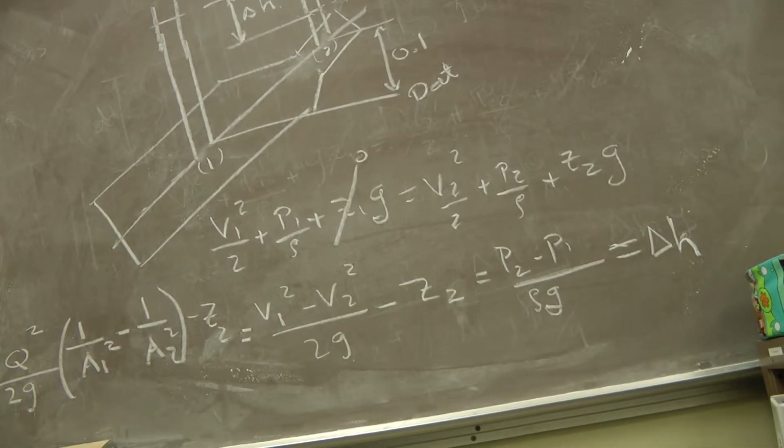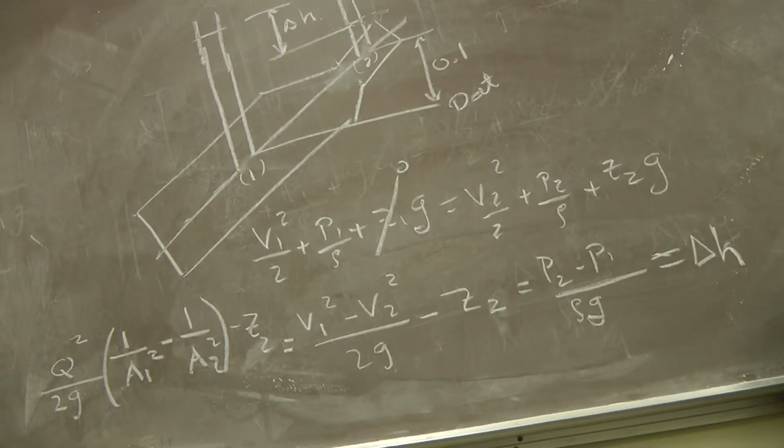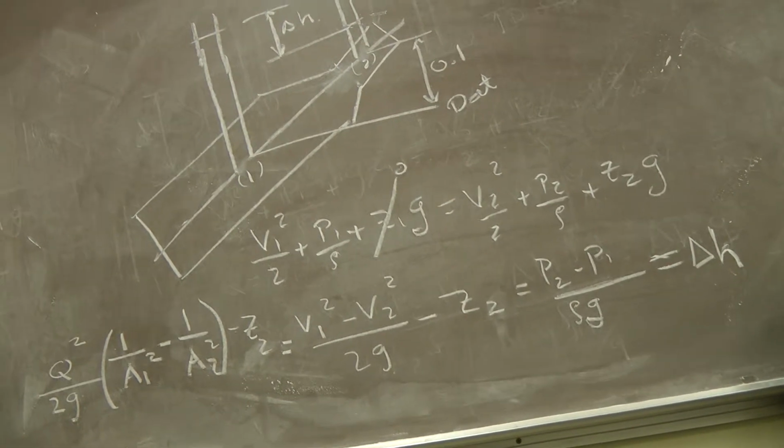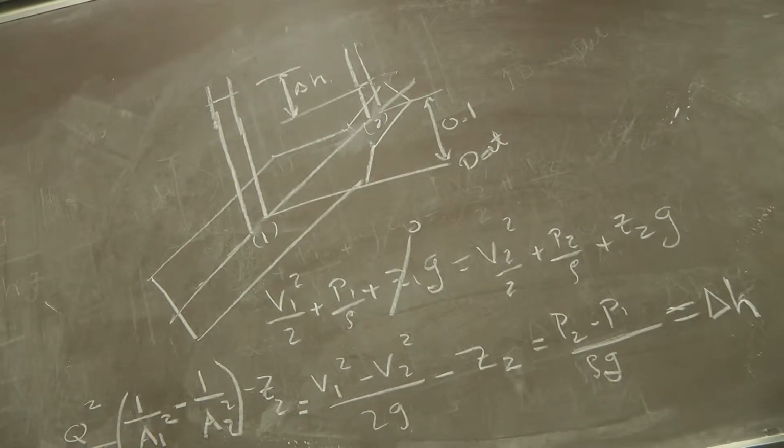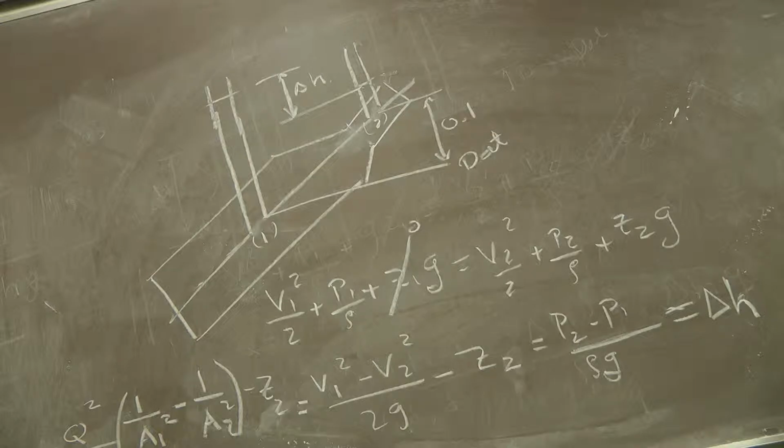Okay, so let's finish up Bernoulli. This one is meant to give people some understanding of the difference between the pressure and the elevation. The elevation head is what we would call that Z times G term. So you've seen I've put the datum at point number 1, okay? And so that's why the Z1 times G goes to 0. But that's the only term that goes to 0 this time, because both the tubes are open at the bottom, so both of them have a velocity. Nothing's open to the atmosphere, so none of the pressures go to 0. And Z2 is now elevated.